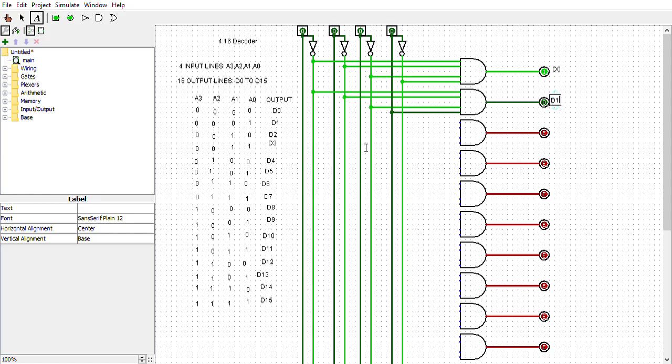Moving on to D2, we're going to have 0 0 1 0. So for D2, we have 0, 0, 1, 0.